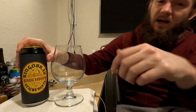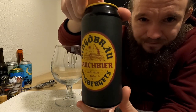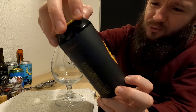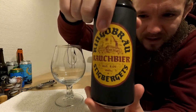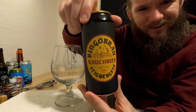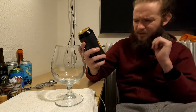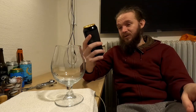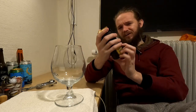So yeah, I'll just let you have a little look at the artwork on the can here before we open it up. As you can see, it's really quite traditional in German, actually. I think this is the outline of their new factory at Ringön in Gothenburg that they have. And yeah, I have to say I do like the theme of these cans. So I wonder if this will be a beer that will be released every year and stuff like that. But I'm really curious to see how the Ringöbräu Helles turns out, actually. And I guess maybe the month after that we might see a Dunkel and a Schwarzbier and things like that.